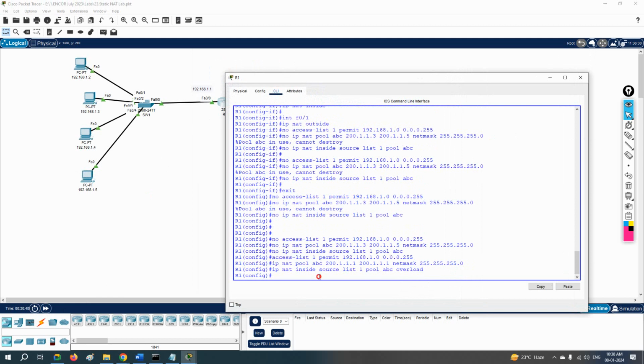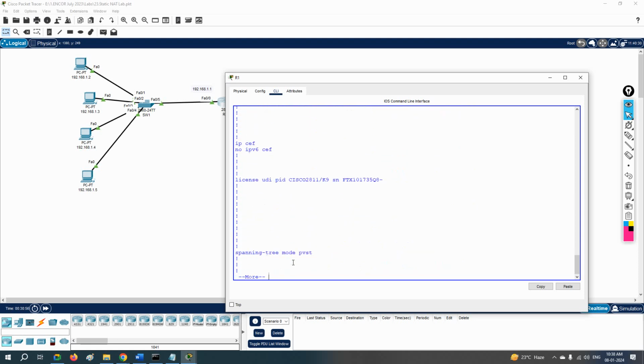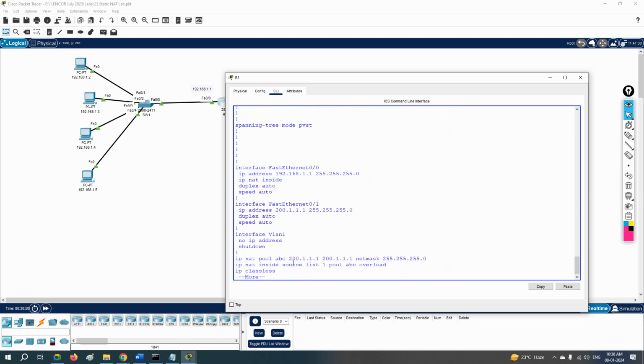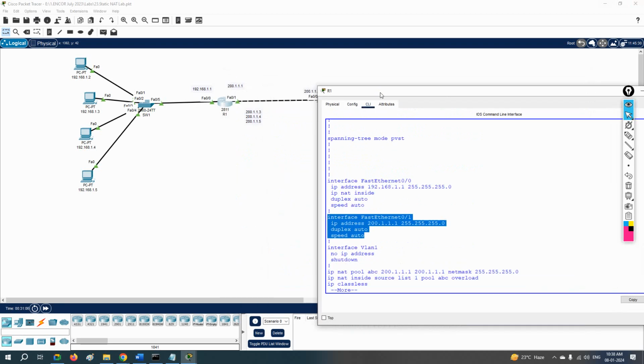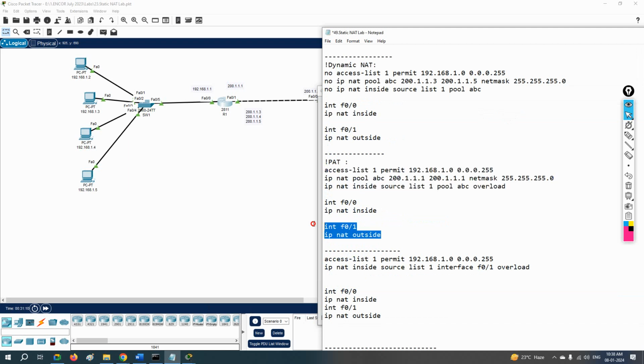This one is good, and we did not apply the NAT, but I think it is already there, right? We can check show run and we can check here. The IP NAT inside is there already. IP NAT outside is not here. Okay, so I need to write here IP. No, let me check. Yeah, here it is missing. So what is the problem here? This one is not there.